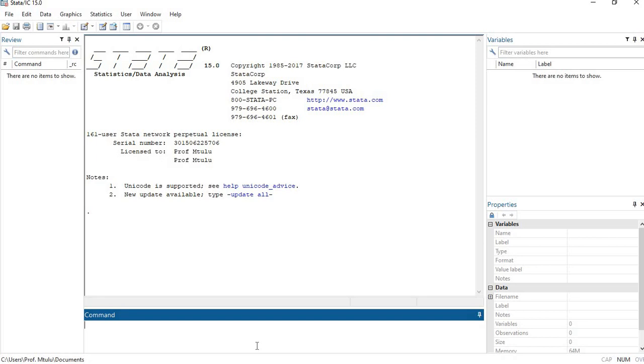Yesterday, like Madam Amina was explaining, we were entering data manually into our STATA. And more specifically, we were using the editor window. That is why we are saying it was manual. We were using the editor window, going to the editor window, entering those values one by one per variable. But there is actually an alternative to do that.